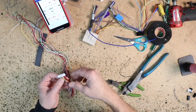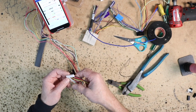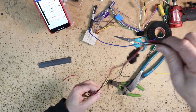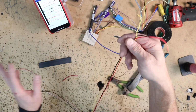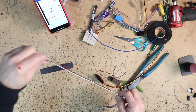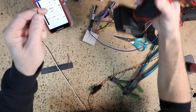With the Control Pro app up, I need 2 blacks, the yellow, red, and the white-red wires to retain my steering wheel controls. The rest are not going to be used. The red, the yellow, and one of the blacks are going to get connected to constant 12 volts, accessory, and ground. The second ground and the white with a red stripe are going to go to our steering wheel wires.